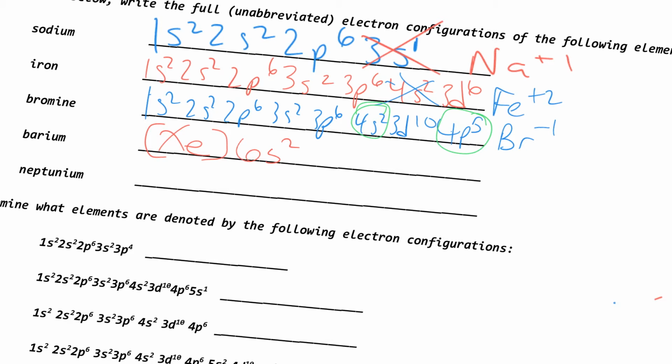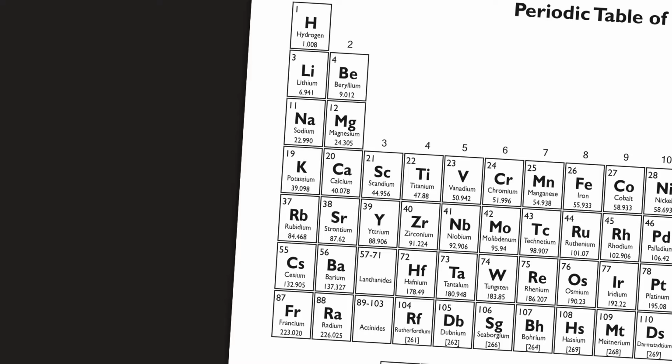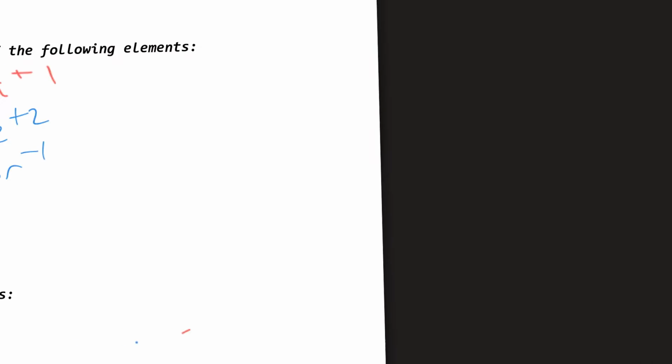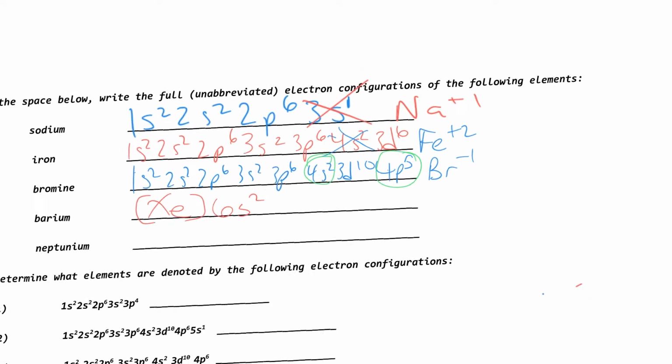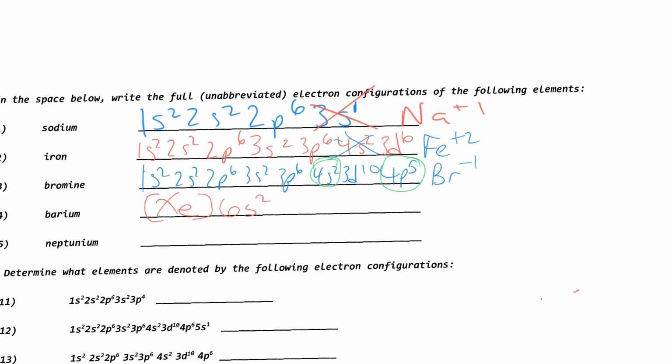All right, magnesium is element number 12. So we got 12 electrons to account for. I'm going to do this the long way again. So I know that it's in the third energy level. So this would be 3s2. And I'm going to work my way backwards. 2p6, 2s2, 1s2.